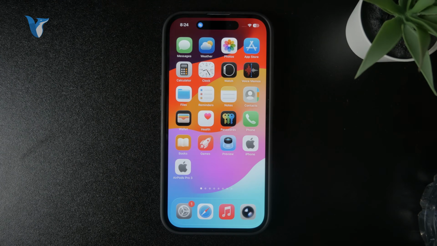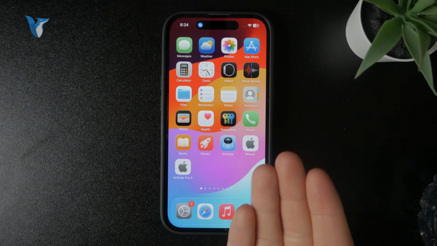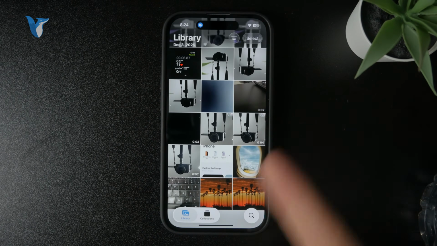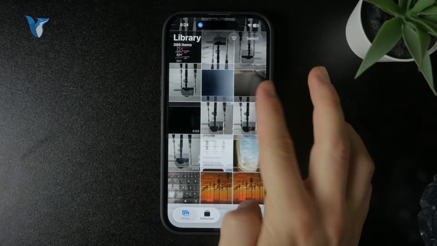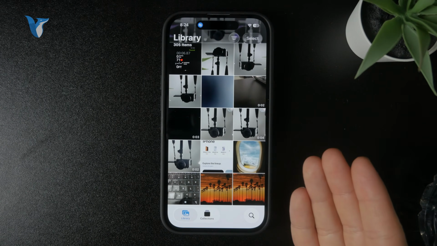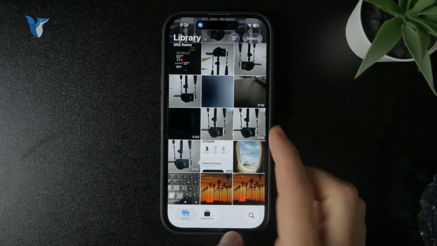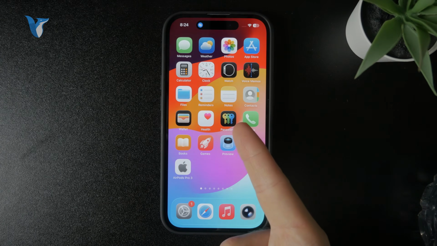But the point is that it depends heavily on the file type, because you might be sharing some photos, you might be sharing PDFs, and it just all behaves differently. For example, if you go to the gallery and share the photo over AirDrop to another phone, well, it will automatically be saved and it can be found in the Photos app. So the files that you airdropped will be part of the Photos app. However, it might also be in a different audio format, in different PDF format, right? So it heavily depends on the thing.